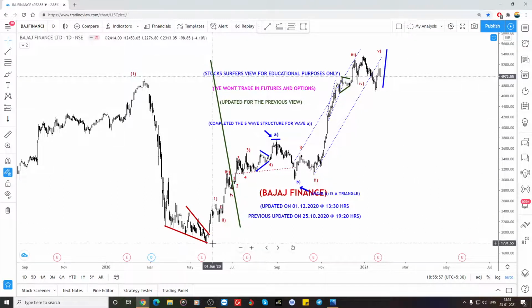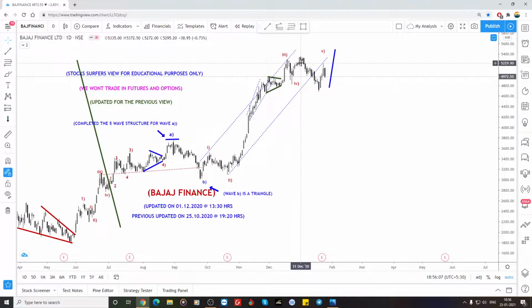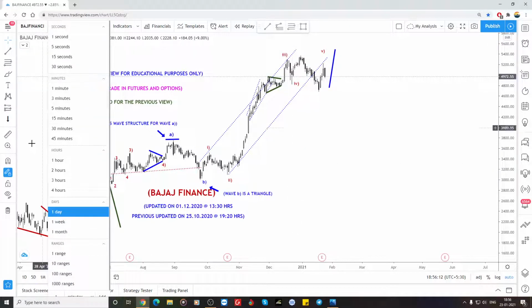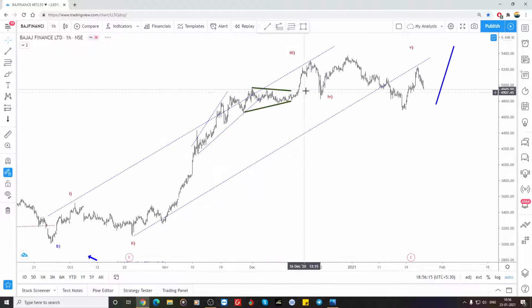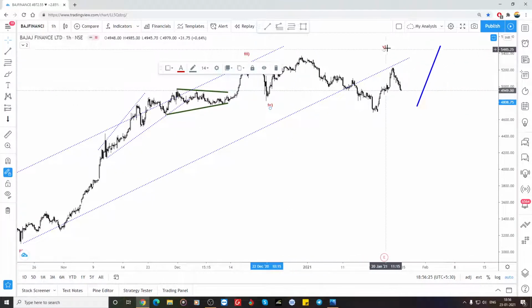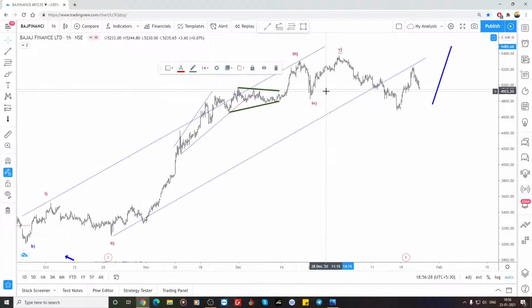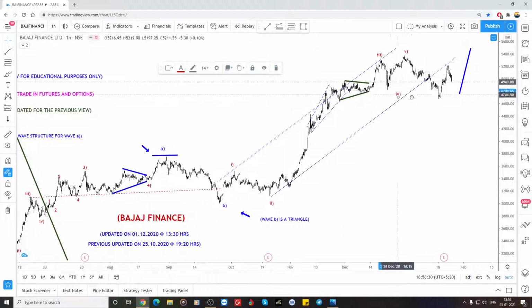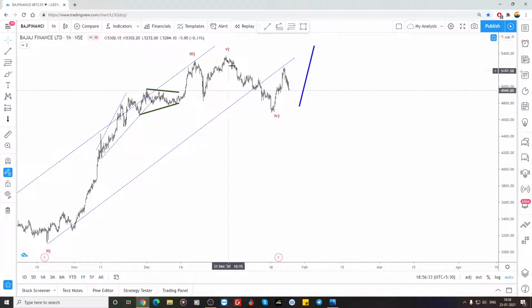But if it is the end of the wave 2, A, B and C is very small, in that case this is 1, this is the 2, so we are on the third wave. So here 1, 2, 3, 4, 5 has got completed. See, this is the end of the third. After that, here if it is the end of the fourth, it is the end of the fifth also, maybe, or it is still alive, it has already broken the high.